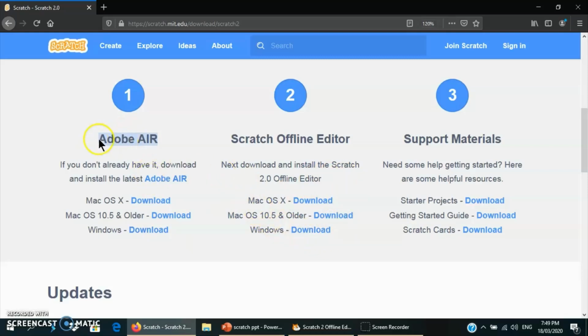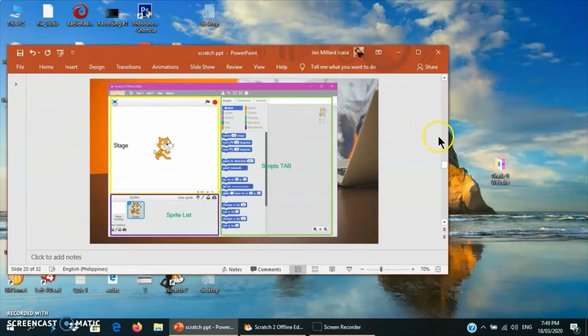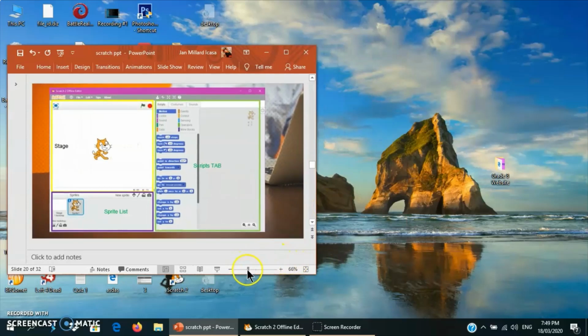Once you're done installing Adobe Air, you may download the Scratch Offline Editor, and if you want other supporting materials that include starter projects, getting started and so on, you could also download these materials.